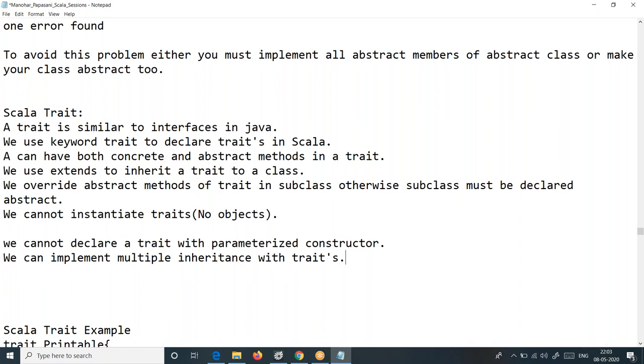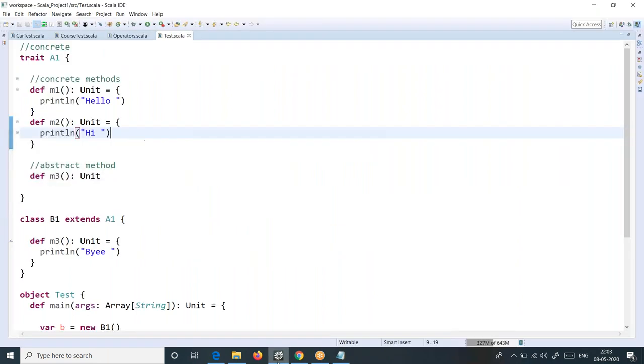So this is the idea about the trait concept. Let us first see three to four use cases. Use case one is this, the basic one. Please test it, then we go for use case two: multiple inheritance with traits, also called mixins, M-I-X-I-N-S. Then we'll see loose coupling with traits, which is very important to know. These three use cases we'll do today if time permits.